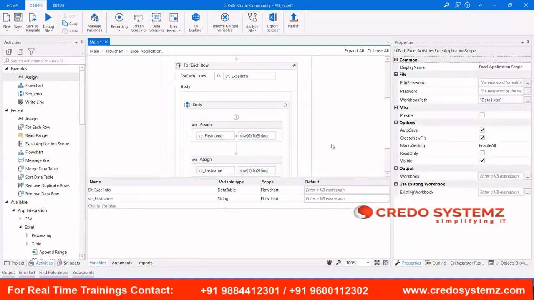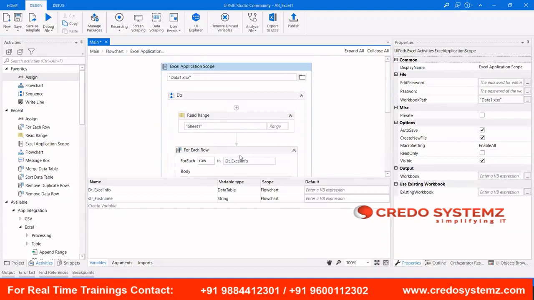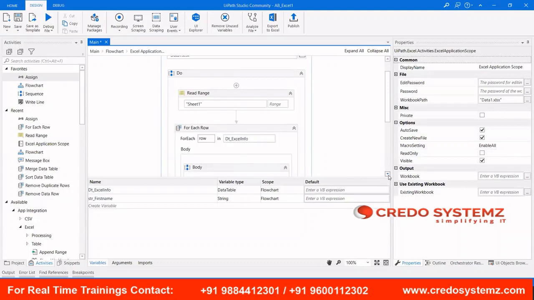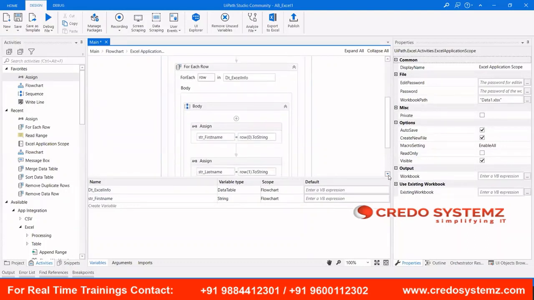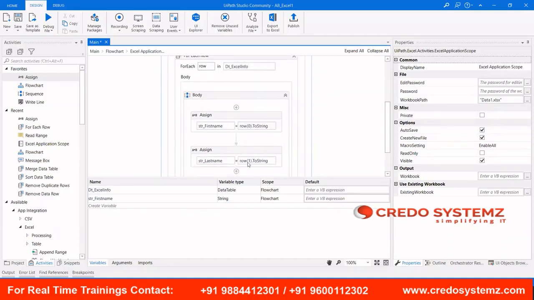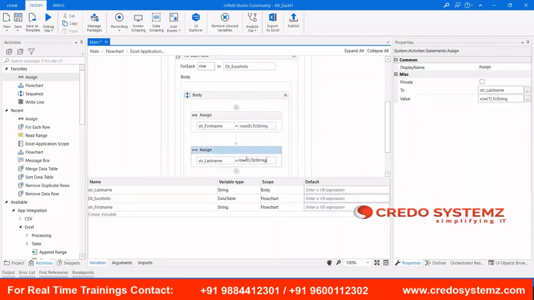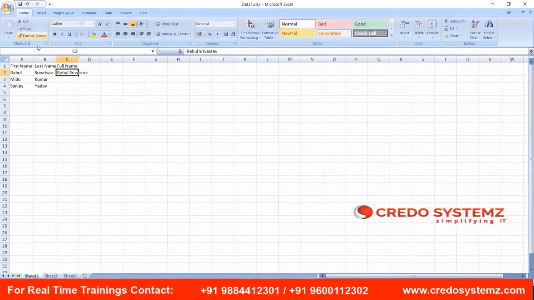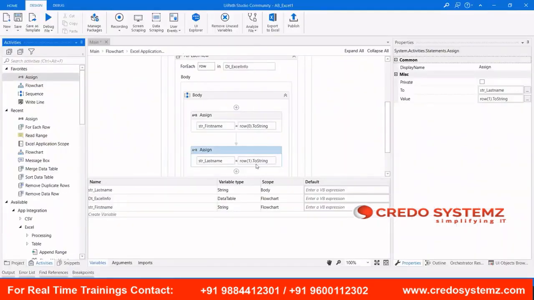Because this particular information is inside the data table, you can directly specify it as row of. You need not give the data table name. Because you are already inside the data table, you can directly specify row of 0 and take it. If you don't want to take it like this, there is an alternate method. Instead of taking the index, you can also take the header information. So what was the header? Last name. So you can directly take it like this also. For teaching, I'm teaching you this method, but usually this is the best practice that you have to do.